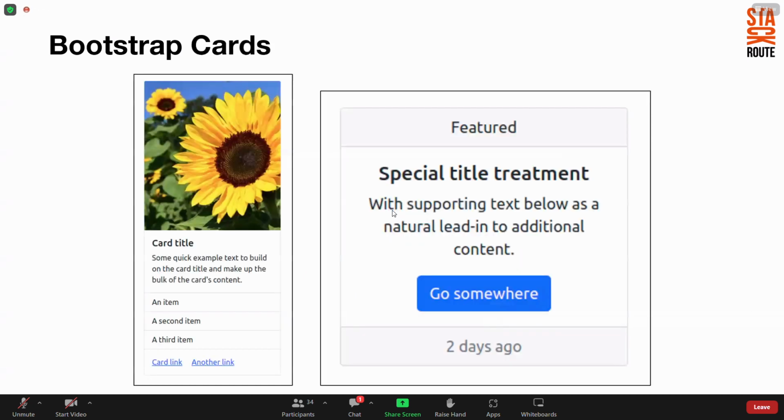Okay, next thing is Bootstrap cards. Any idea what is called a card in website terminology? Image and text together. When we click on cards, it gives us reference to new websites. Yeah, that is one way, but not the correct answer I am looking for. What do you call a card in a website?